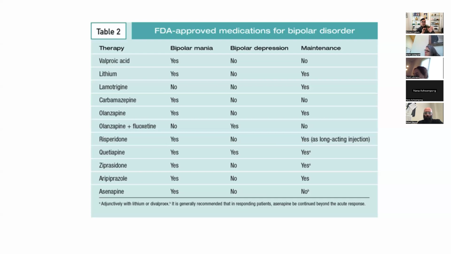Right. Valproic acid was synthesized from valerian root, right? Which is a very good anti-anxiety medication. So valproic acid can help with people who have anxiety. If someone has mania and they're also anxious, you might be able to get by by giving them valproic acid, and also might help with their anxiety, all right?